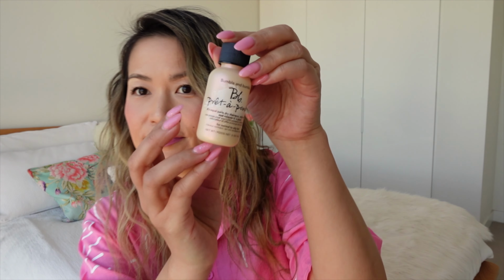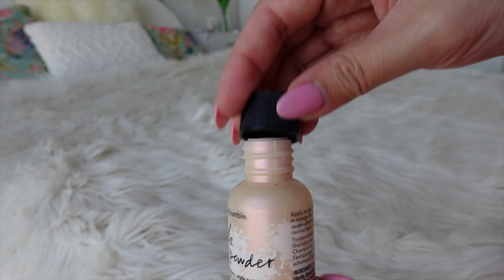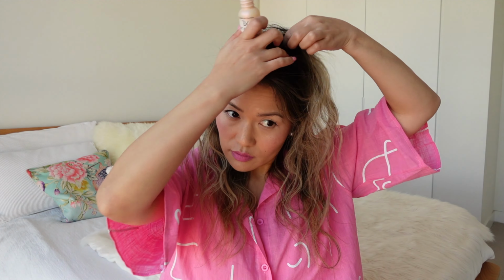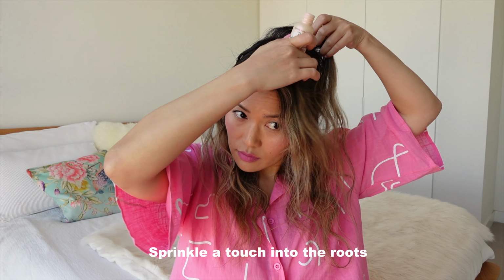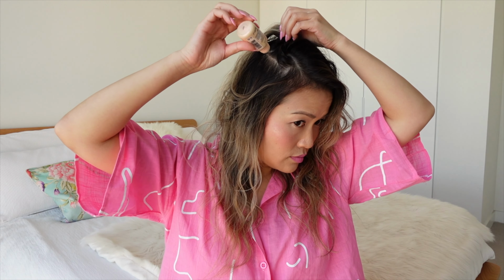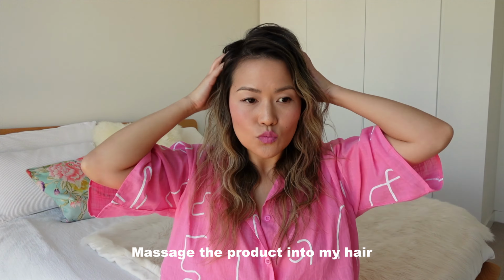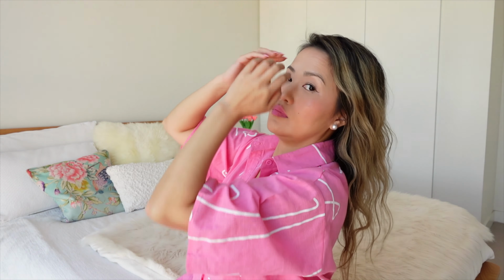To finish off the style, my holy grail product is the Bumble and Bumble Prêt-à-Powder. This thing is magic fairy dust for fine hair. It's a dry shampoo, a style extender, and an invisible volumizer. I sprinkle a touch of this into the roots of my hair and it stays voluminous for days without needing any extra touch-ups. I will then massage the powder into my hair to distribute the product evenly and make sure that you can't see any of the white powder residue. This powder is a must-have if you're looking to create texture around the crown of your hair.